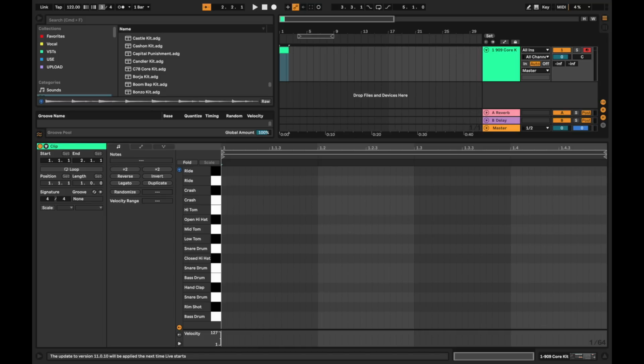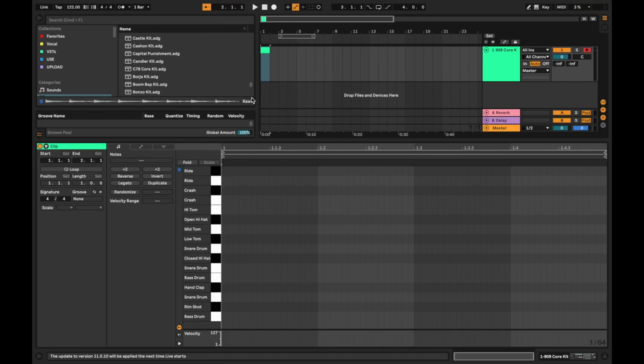I would recommend keeping it on 4x4 if you're making anything like house or techno, drum and bass, anything like that. But if you want to make something a bit more interpretive and different, you can do that. Just be aware it's not going to be so DJ friendly and probably won't get played by any DJs in a club. But you're welcome to experiment.